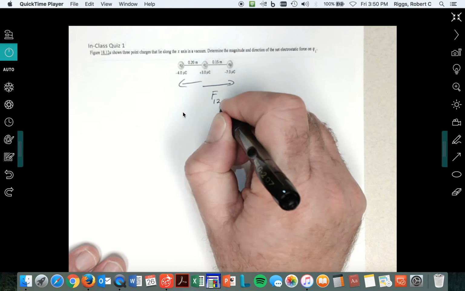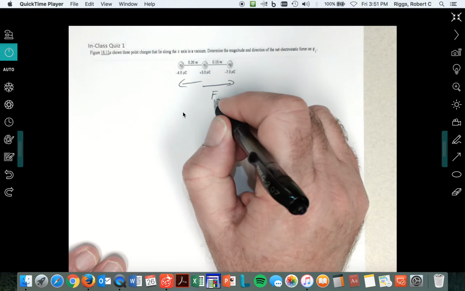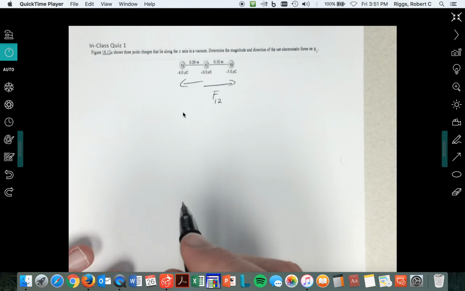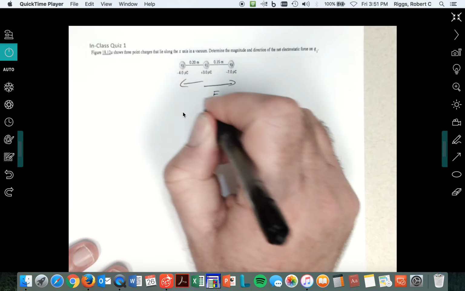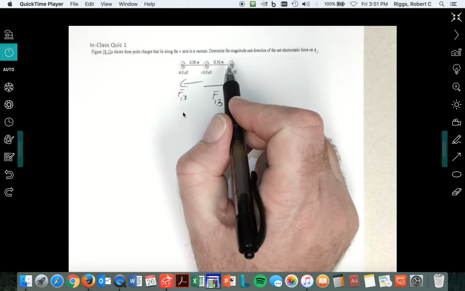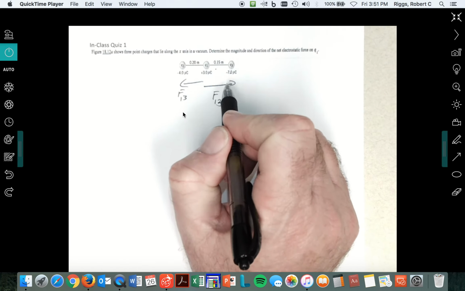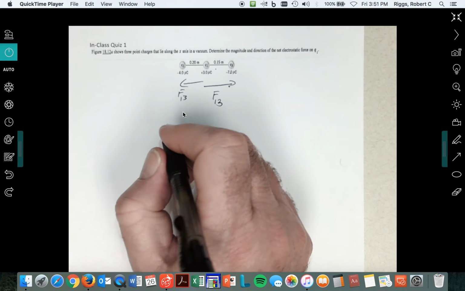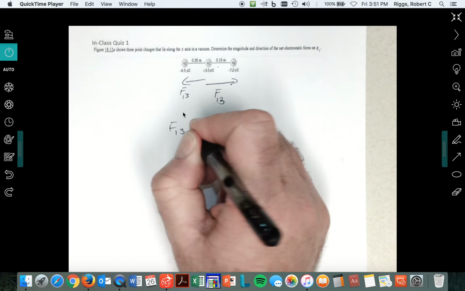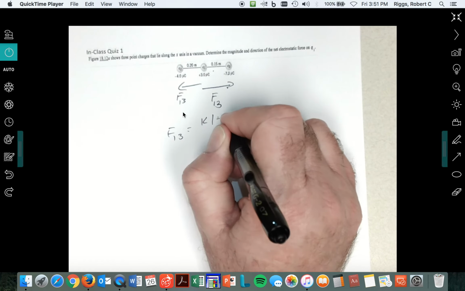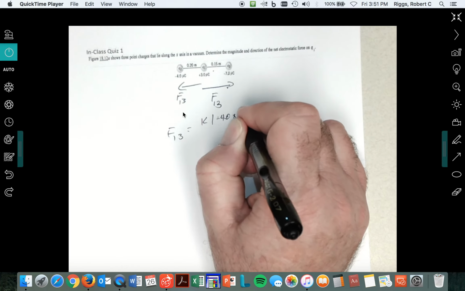Where I said this is a force on one, he's going, well, isn't this the force caused by two on one? I said, no, I think it's the force on one caused by two. Doesn't matter. We've got it down, right? Oh, this would be three, so I still had it wrong. My credibility sometimes just goes right out the window. And we can tell this is a larger charge, closer in, so this force is going to be bigger. So we know we're going to have a positive answer. And most of you figured it out that F13 is equal to K. And like I said, we like to use negative 4.0 times 10 to the negative 6.